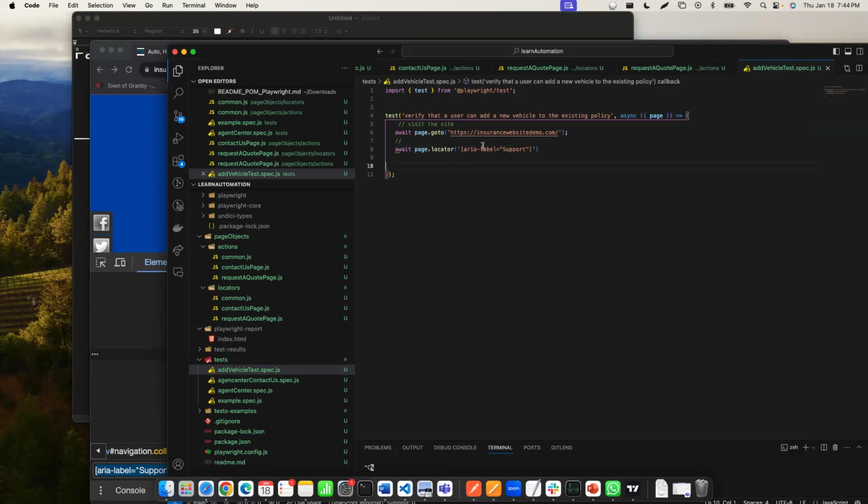Now, the reason why I have a single quote outside and double quote inside is because I already have double quote inside, so I cannot put double quote outside. So it has to be one or the other. So it knows that the whole thing belongs to the single quote, but then this guy belongs to double quote, right?